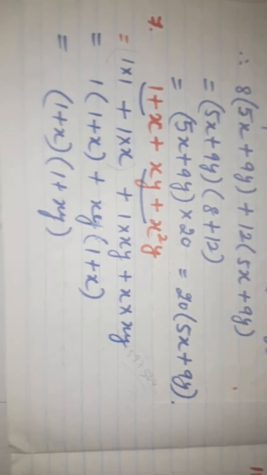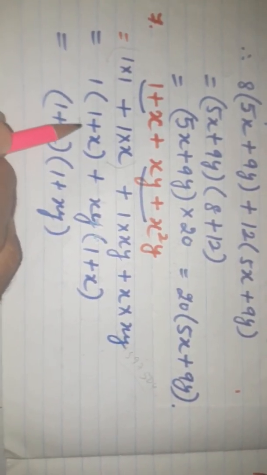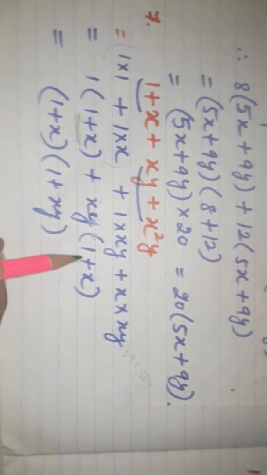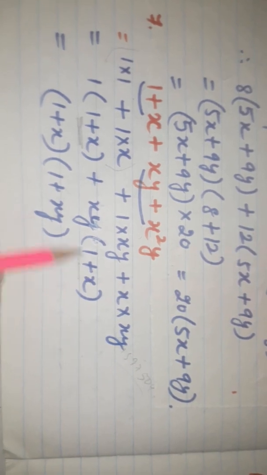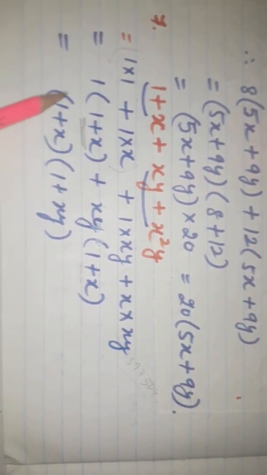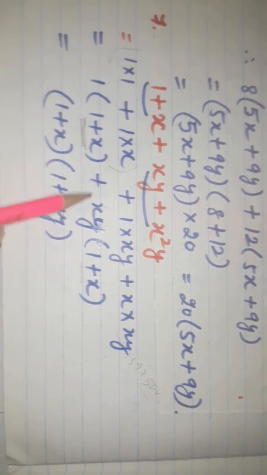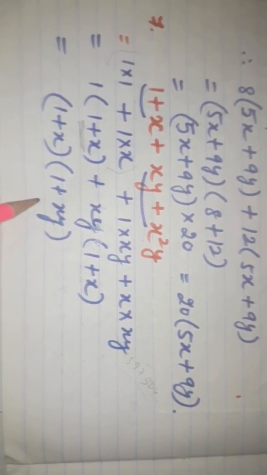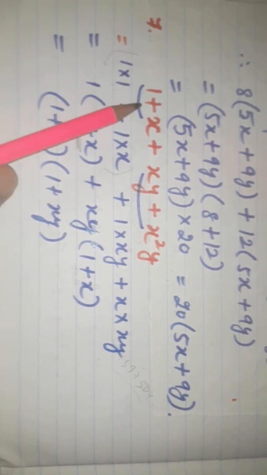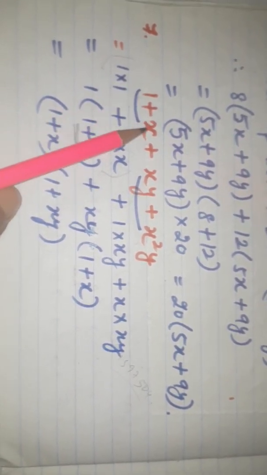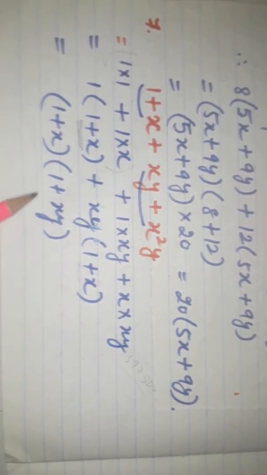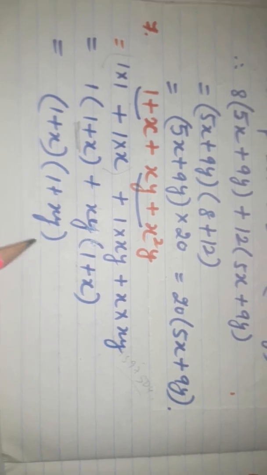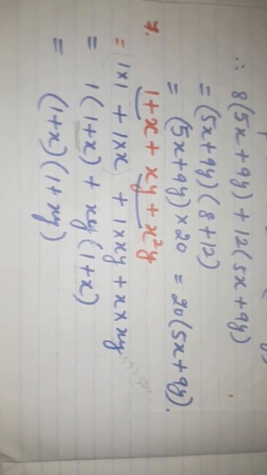Now, I have arranged all these terms in such a way that I have got a common factor, that is 1 plus x, and 1 plus x in these two terms is the same. Now we will take this common factor outside, so we will get 1 plus x inside, times y. So it is a factorized form of the given algebraic expression. In this algebraic expression there are 4 terms, 1, 2, 3, 4. But when we factorize this, we will get a single term, the product of the factors. So it is the factorized form of the given algebraic expression.